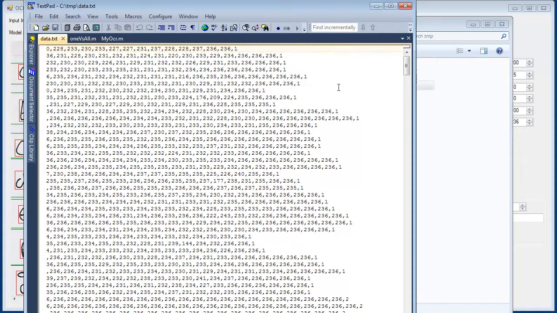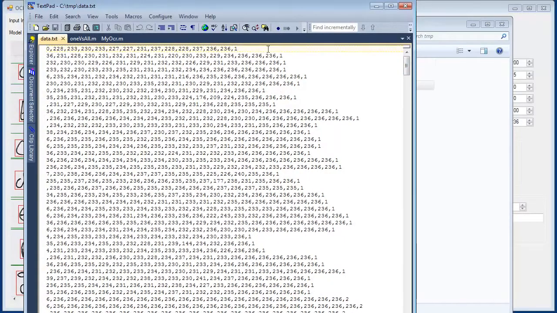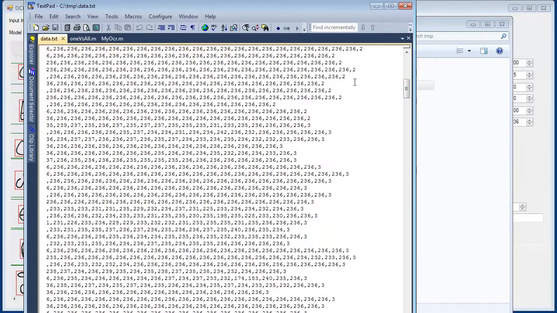So the green rectangles that we had, this is going to be the Y value. So basically we have 401 columns in each row. So 1 is all the A's, 2 is all the B's, 3 is all the C's, etc.